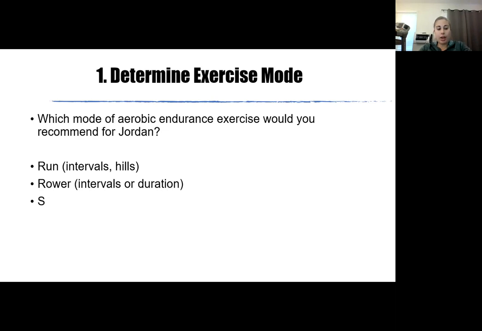We can use the stair climber or the step mill, whatever you want to call it. If he wants to do intervals on it and get a good workout in a short period of time, we can totally do that as well. We can do the elliptical if we wanted to as well. You could also do intervals on the elliptical, right? Where he goes really fast, or tries to push a little heavier tension for a certain period of time and then eases off and repeats. We could also do some body weight calisthenics exercise.